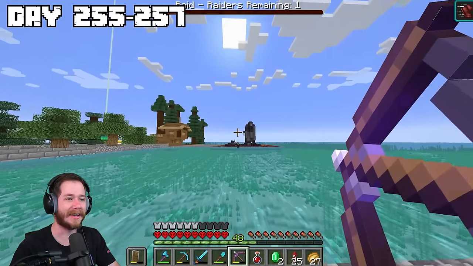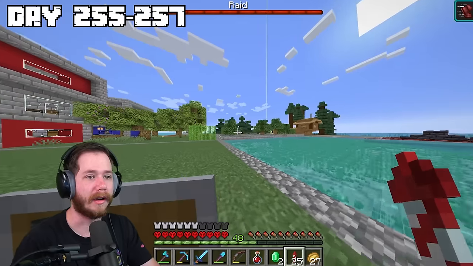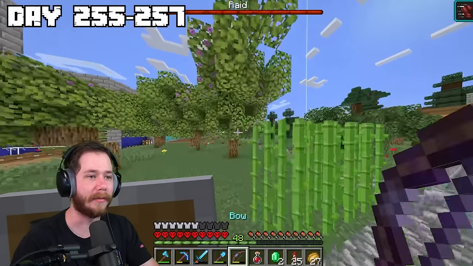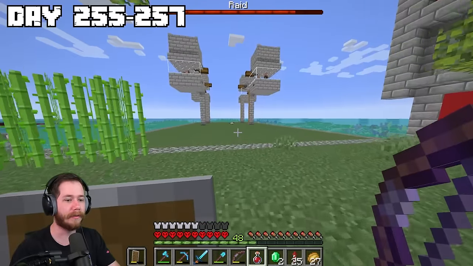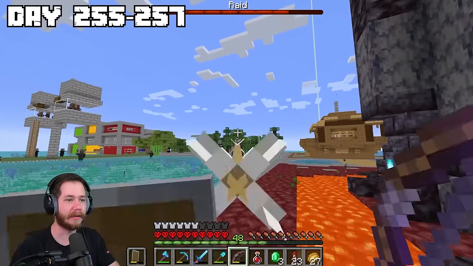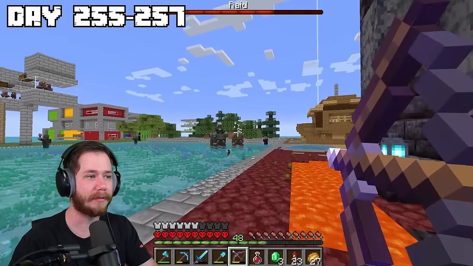There's not gonna be a single totem, because the very few evokers that did spawn are falling into lava. All right, new plan. Oh, actually they spawned over here now. Perfect. Just gonna continue bowing down almost all of them. Oh, evoker. That's not good. All right, I need to get rid of this evoker right here. Got rid of him before he could even spawn anything.